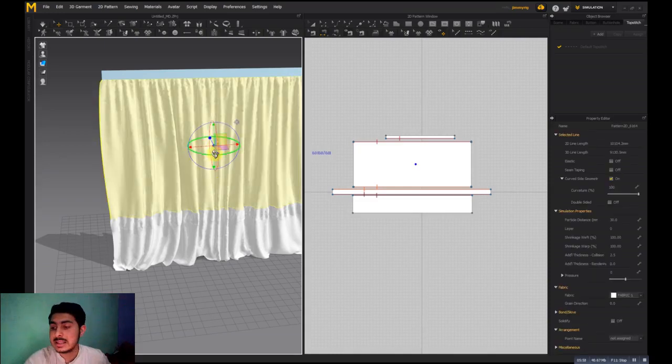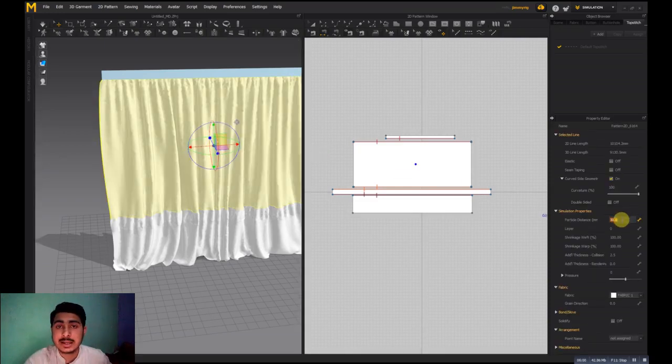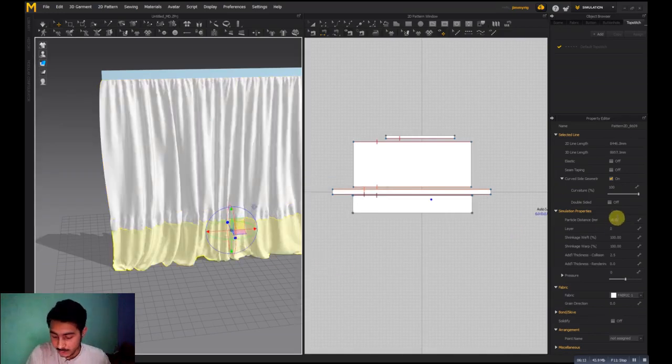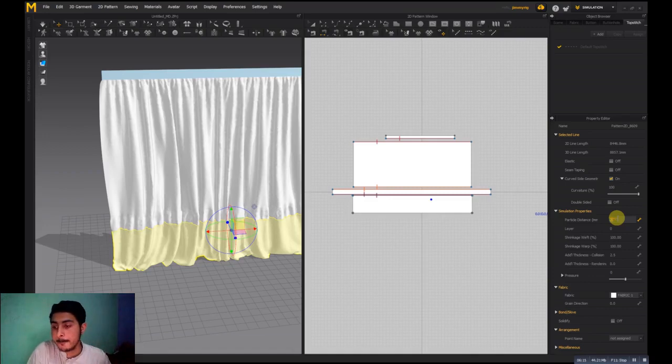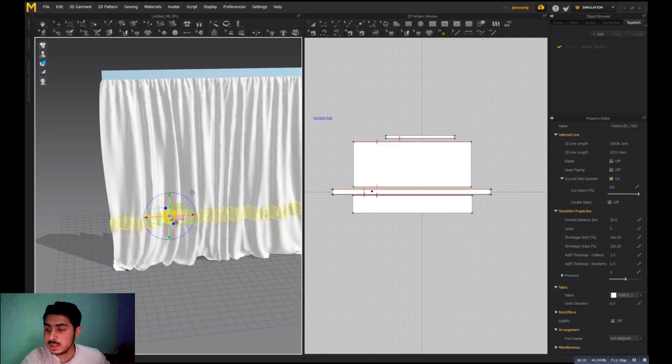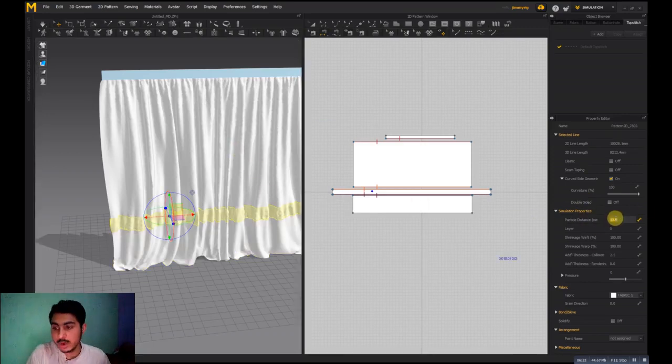Now we need to decrease the particle distance, so make it a bit high poly to make it a bit smoother. So now we will again make it 20 and 20 here, and for this one make it also 20.